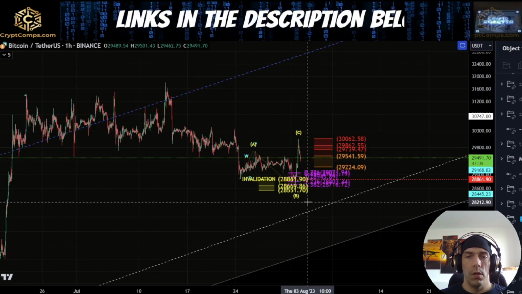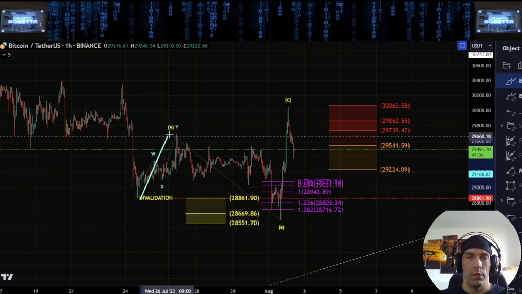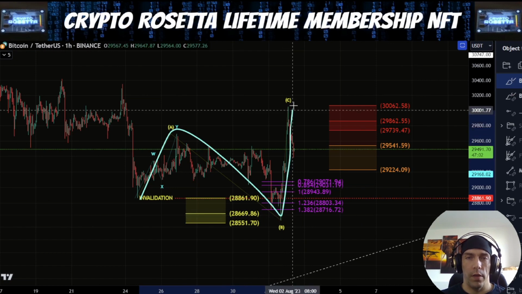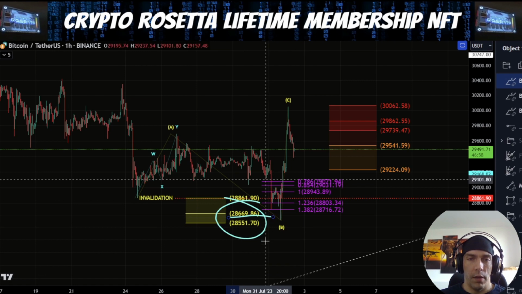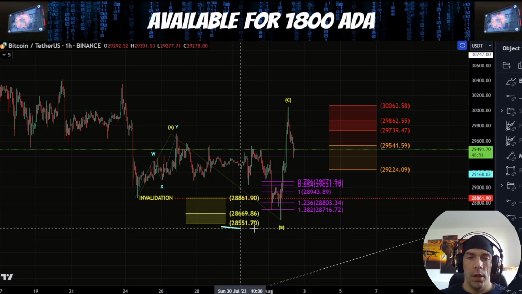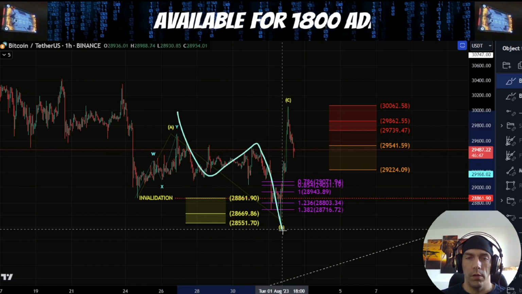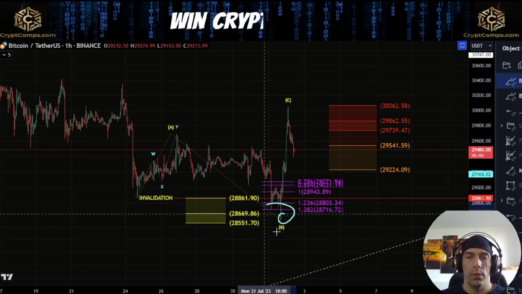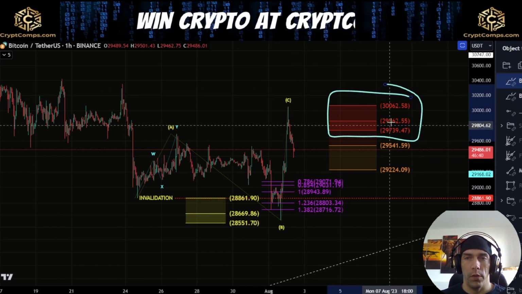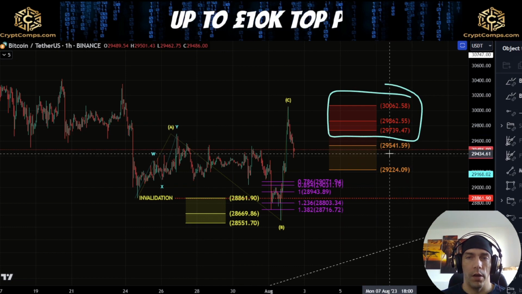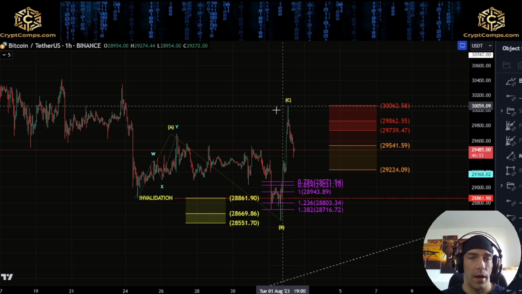Now, what we need to be aware of is we were discussing this idea in the previous video that this move could be a bigger A wave, a B wave, and then a C wave. Now, we were saying that what we're looking for as a target would be this 28,669 to this 28,551. Now we came down quite well into this zone and we looked at this as a three-wave move, and we're saying you need to be careful in this area. We could get a move to the upside, target area being this zone of this 30,062 to this 29,739. Now we can see that we came up pretty much on the dot to this high over here.